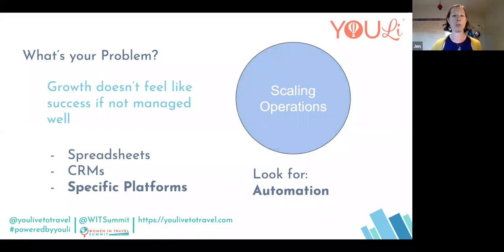If scaling operations is your problem, that's brilliant because that means you're growing. But unfortunately, growth doesn't feel like success if it's not managed well. Sometimes growth can actually feel kind of like failure because everything is just going crazy. This can be particularly challenging if you've started with spreadsheets. So you'll know that you need to search for a platform when your spreadsheet gets out of hand and you've brought on a team member and they don't understand all your codes in the spreadsheet. CRMs are a great solution at this point when you're starting to scale operations.